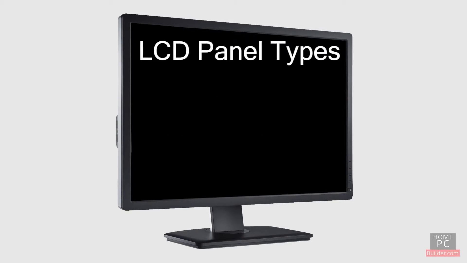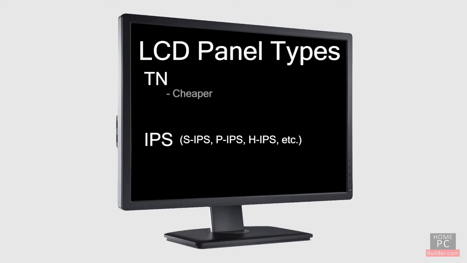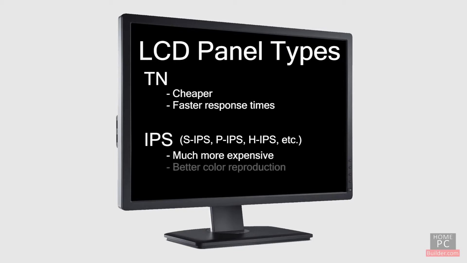There are two types of LCDs used by the majority of manufacturers: TN and IPS. There are several types of IPS panels — S-IPS, P-IPS, H-IPS, etc. — but it comes down to this: TN panels are cheaper and have faster response times. IPS panels are much more expensive and have better color with higher response times. If true color reproduction is more important to you than response time and you have the money, get an IPS panel monitor. If you are more into games and watching movies, save your money and get a TN panel monitor.